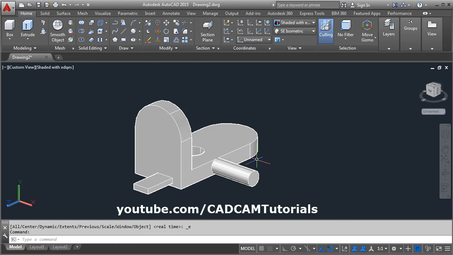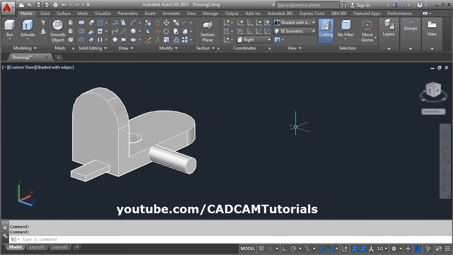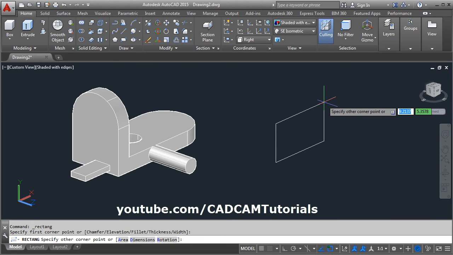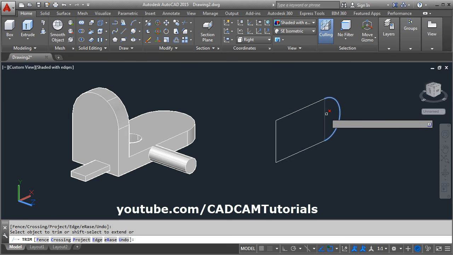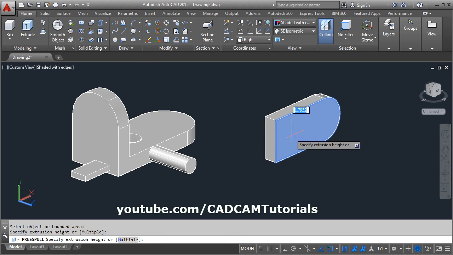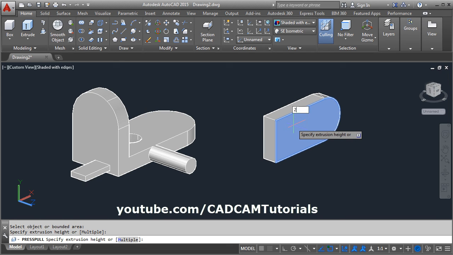Delete it. Then again suppose on the right plane I want to create something. I will choose the right plane. For this object we created the object here. You can also create the object outside. Suppose here I want to create some object on the right plane. Again trim it and then Presspull it and give the thickness. If you create the sketch in empty space, it is very easy to Presspull. Click there, give the direction and give the length.